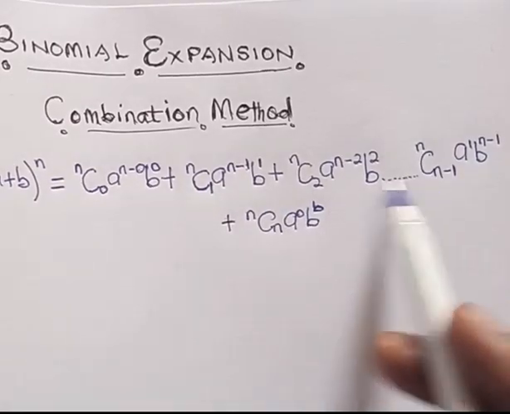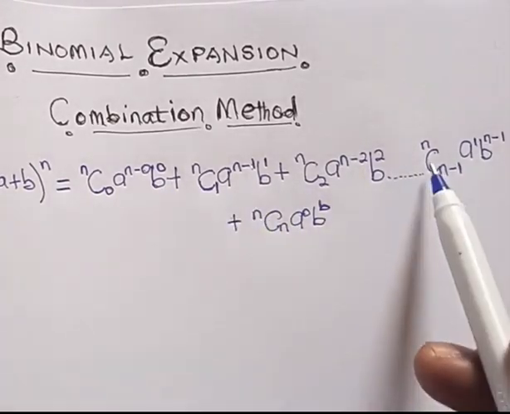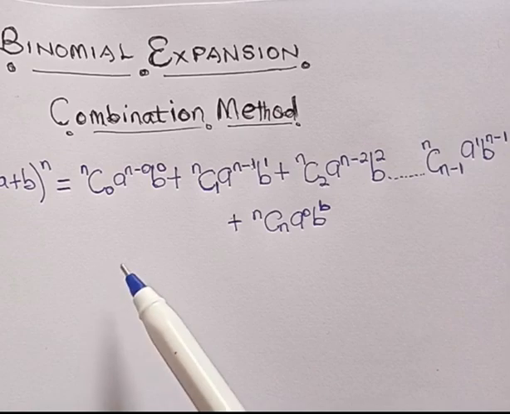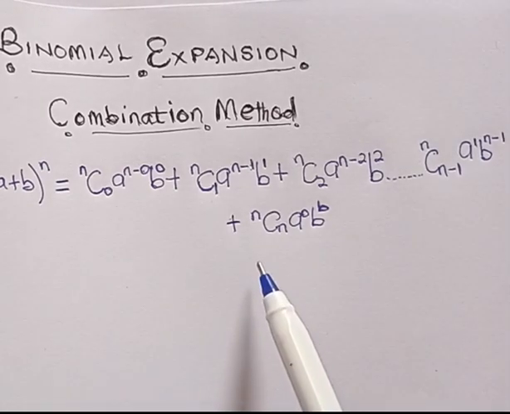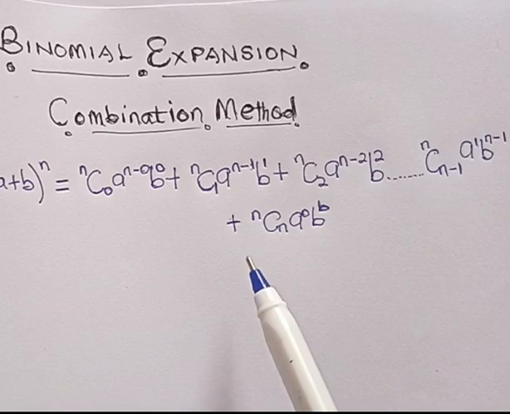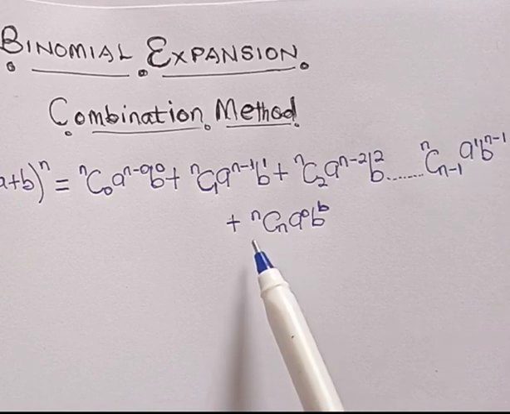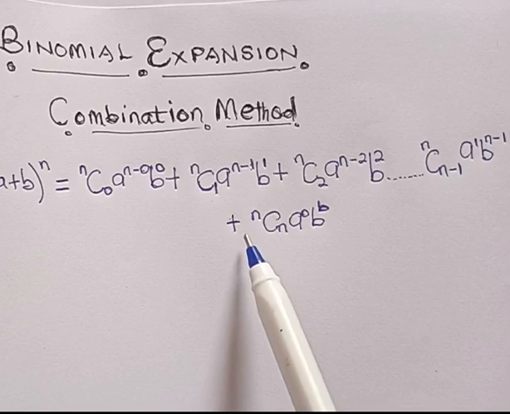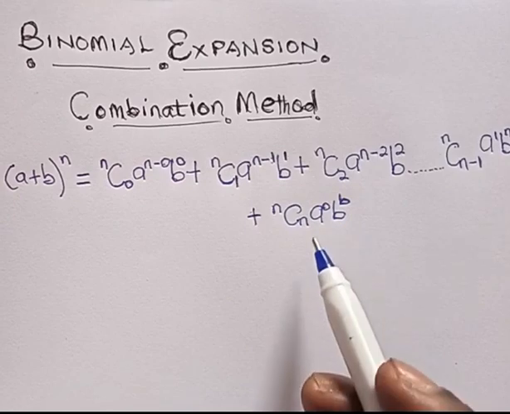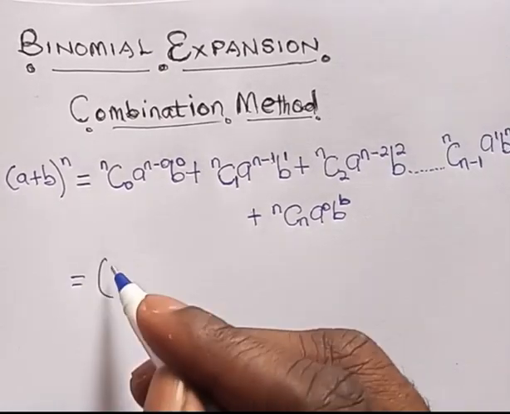Now this combination formula you see here can also be written in this form. So in some books you may see this, or you may see what I'm going to write. If you see any of these in any books and you see mine, don't be confused. Don't say what I'm giving you is wrong. It's never wrong, because I've been telling you that in mathematics, we have so many ways of getting the answer. If someone uses a different method from your own, it doesn't mean the person is wrong. So this can also be written in this form.